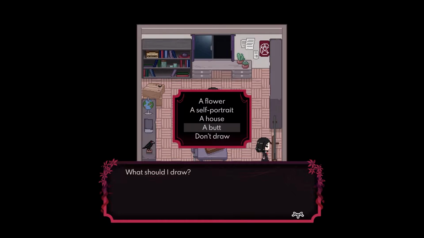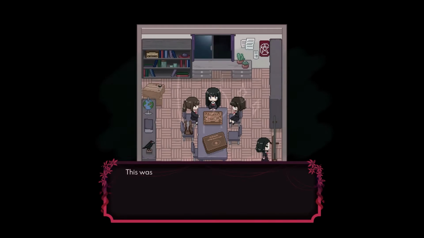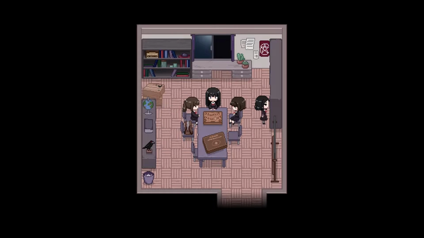Okay, I picked up a chalk, and I'm writing on the board. I'm definitely drawing a butt. I wonder if they'll show you it. It's done. Oh, cute! That was the most pointless thing. This is some Earthbound, Undertale level of flavor, just adding random stuff for the player to do.